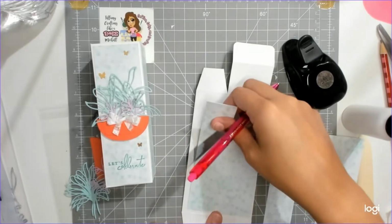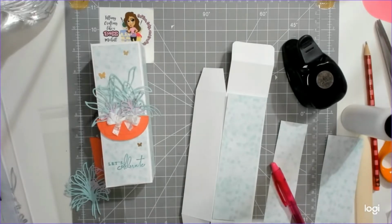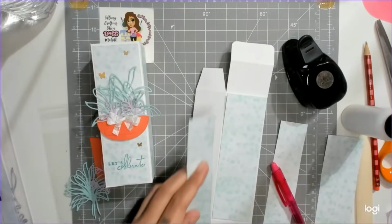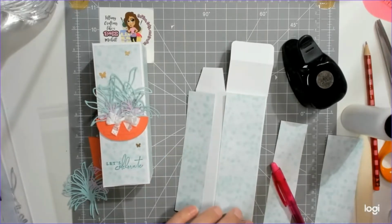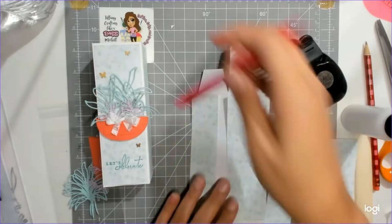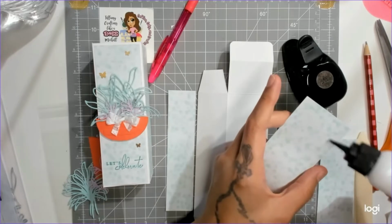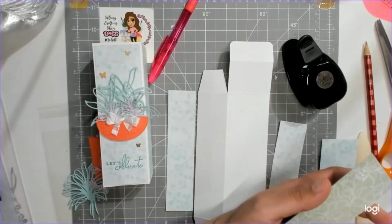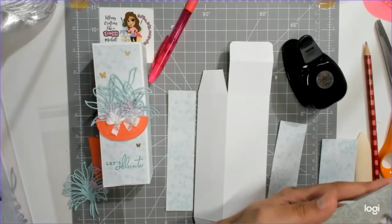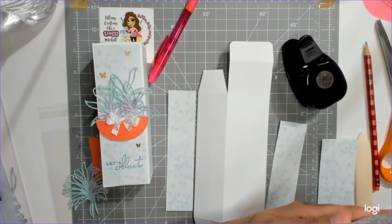And so this one should be, probably should just measure these instead of guessing. 1 3/8 by 5 7/8. So I just give myself that 1/4 inch border. So you can use either side. I decided to use this side that matches that Bermuda Bay. It's actually Pool Party, but I used the Bermuda Bay ink because I don't have Pool Party ink.